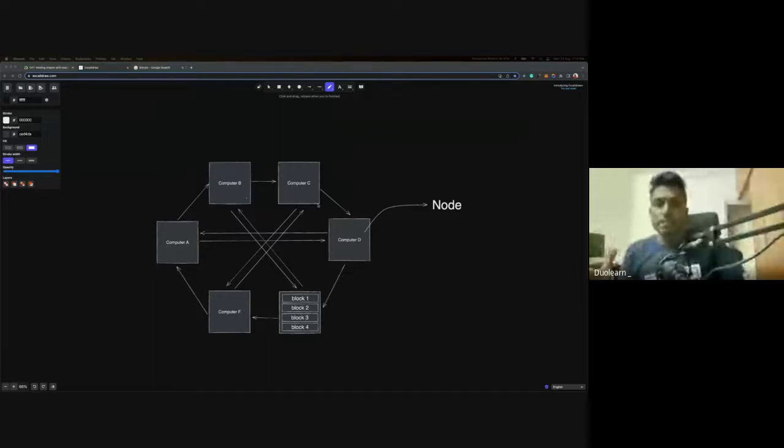For example, let's say Ola or Uber. You take an Ola cab or a ride, and whatever transaction you make on that Ola app or Uber app, Ola or Uber controls it. They are the single entity who has control over it. If they wish, they can delete you from the database, and the next day when you log in, it says you're not found. That's possible, right? But here it's not possible.